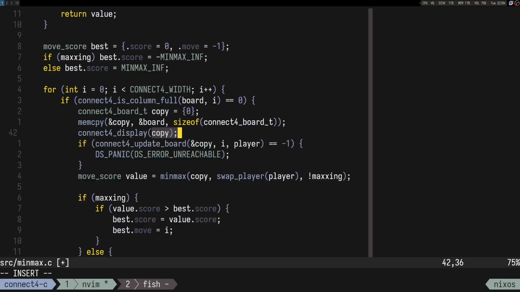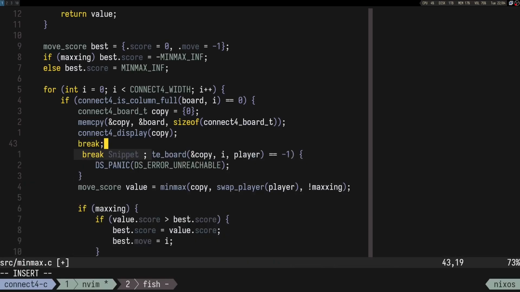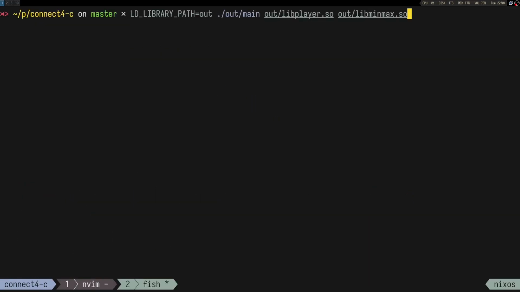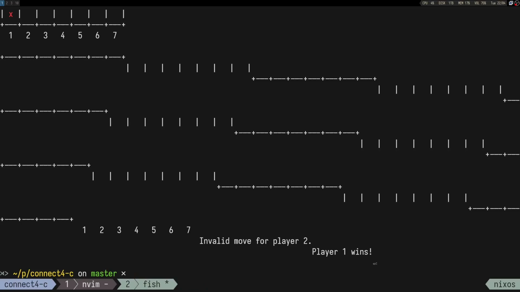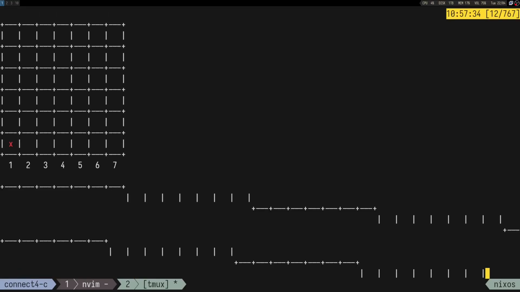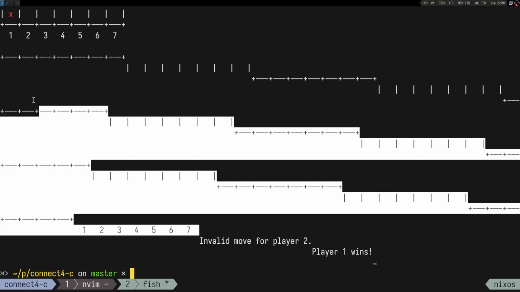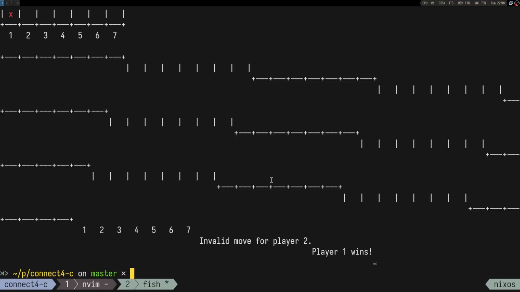Let's try to display the board, and then maybe just break. I need to run make again. Oh shit. But why did it show it this broken?